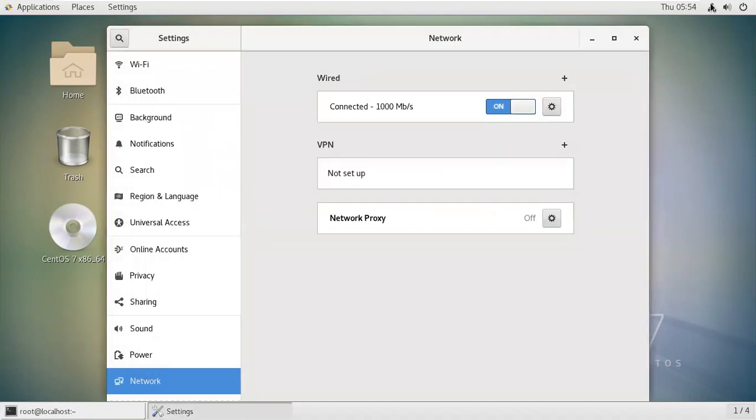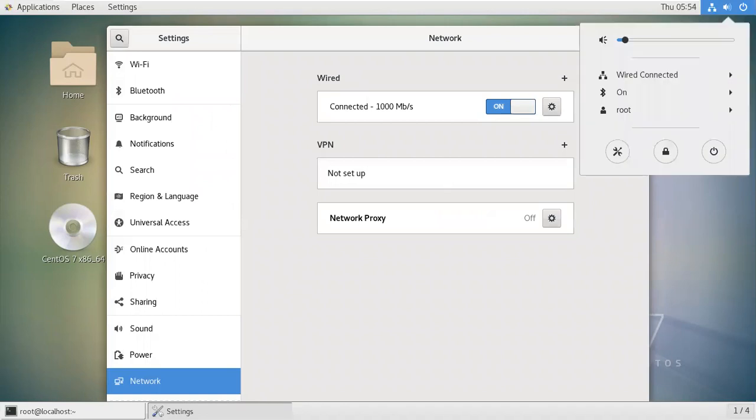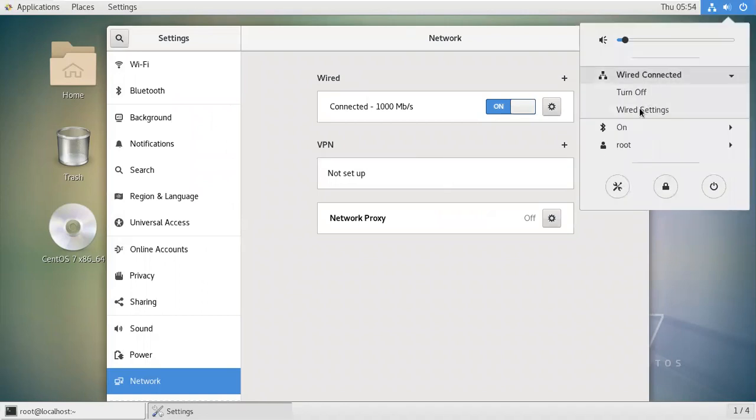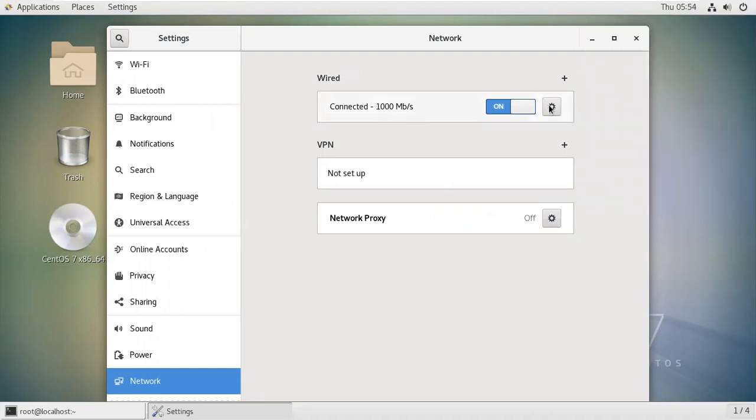All right, so in the graphical environment, this is where we are going to get those settings. And here we can see the connection is established.